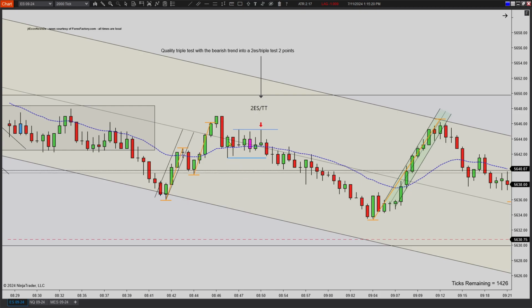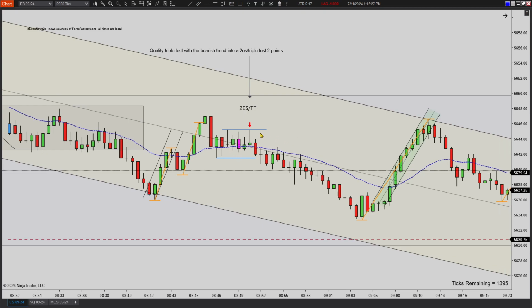This first entry, second entry short goes up, fails, and that's when I'm like, oh, okay, well, there's not bulls in here today. Maybe this thing will give me more confirmation, and it does. And so I see a first entry, second entry short, failure, gets rejected. Then I see first entry, second entry short, 1, 2, and 3, triple test.